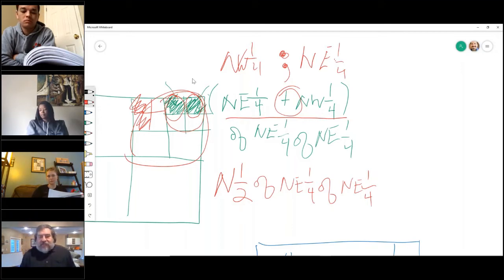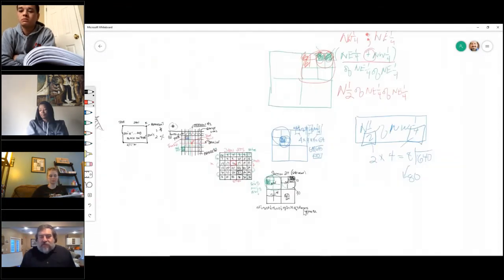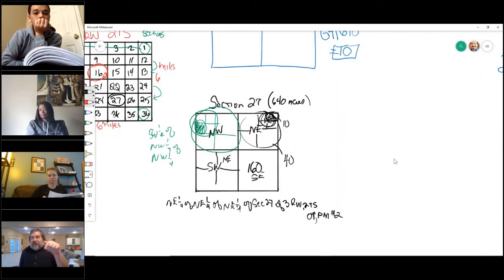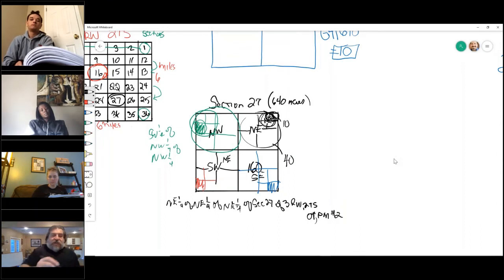Do you think we've got this? Is there anything else that you have a question about? Now what we have done so far is I've drawn the picture and you've told me the address. What I would like to know is if I gave you the address, could you find the picture? So let's go back to one that we've already used. And what I have got on this picture now is four colors. So my question to you is if I gave you this address, which color represents that address?